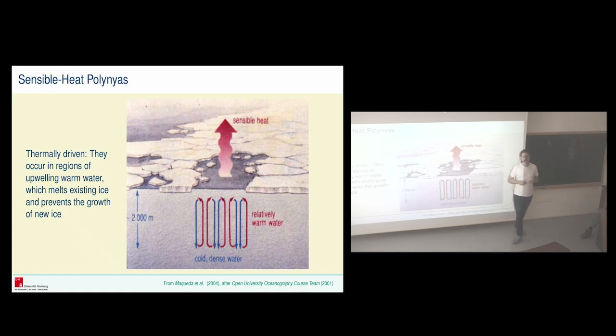Are these going to be transient, kind of one-off events, or are there any regions where there's a constant supply of water? There are regions where there's a constant supply of warm water, for example, in the Weddell Sea. Even if you don't get a proper polynya, the ice is usually thinner there than around that region. So there is a constant oceanic heat flux in those regions. But there are famous polynyas also in the Arctic, like Whalers Bay polynya, that basically are always there. And that is because you always have warm water coming up to the surface in these regions.